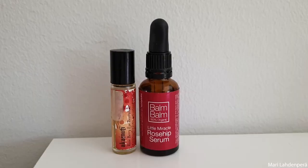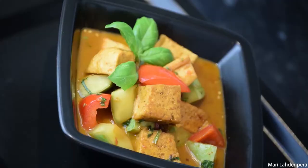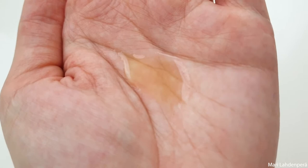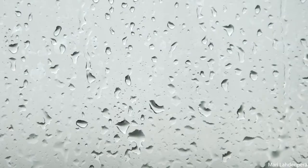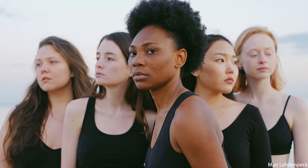When using rosehip oil, you need to know the right skincare product order. Our skin needs both water and food. In skincare, these are water-based products, which means water, and more nutrition-rich products like oils, which means food. Oils are great food for the skin, and they also lock moisture under them. But because our skin needs both water and food, you have to remember to put moisture under oils so you get both and your skin doesn't start to lack moisture over time.